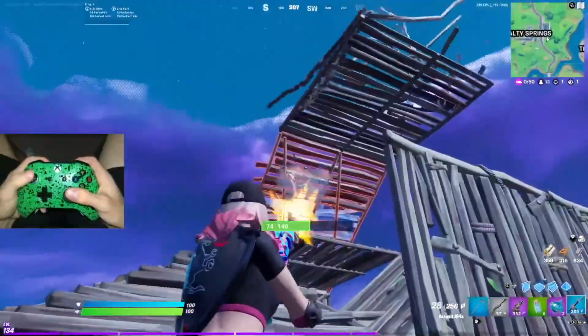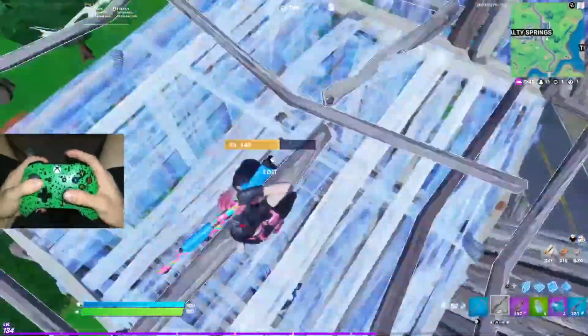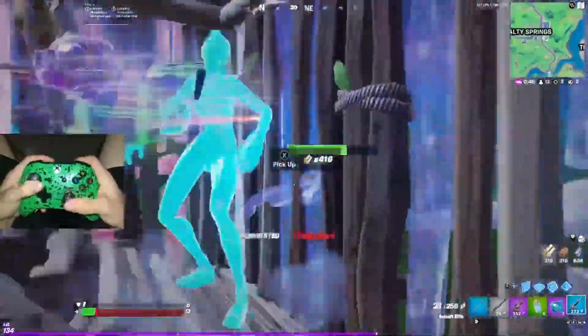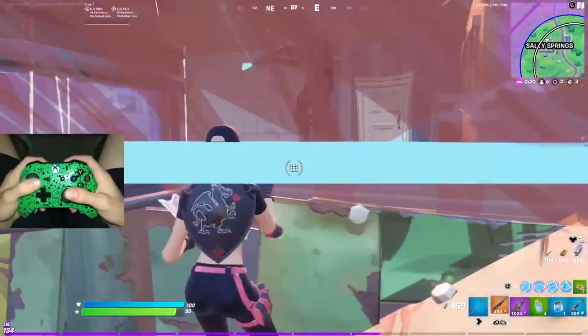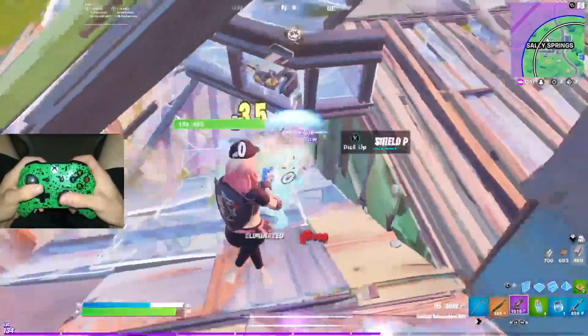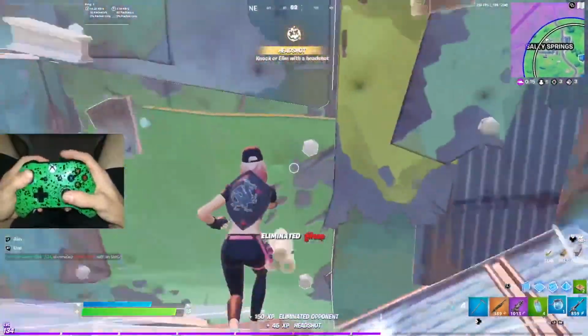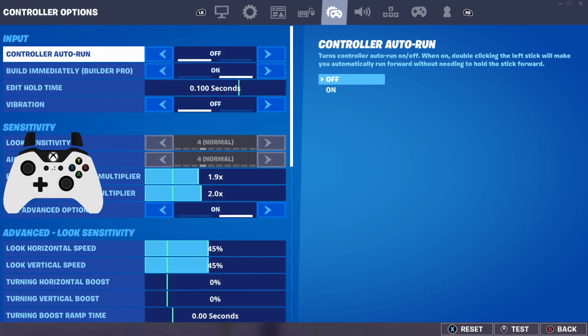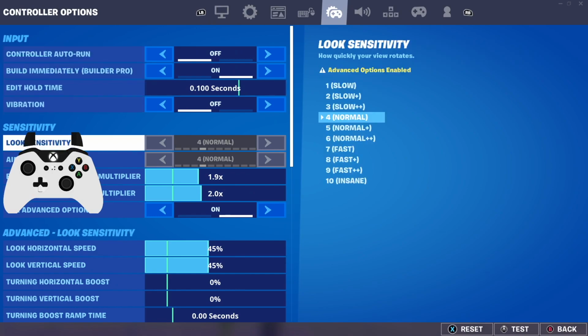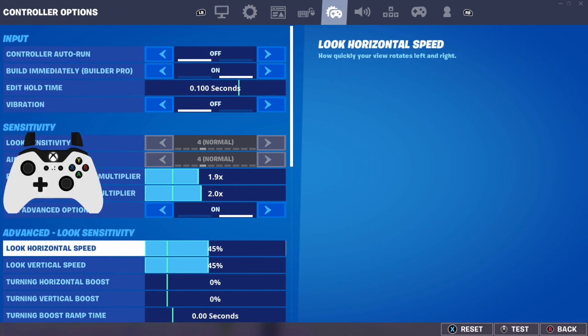Alright, so in this video, I want to be sharing with you guys the best settings to use to have a really great aim assist with linear and also exponential settings. If you are looking for some great settings to have the best aim assist possible, these are the settings you want to use. The first settings I'm going to show you are the linear settings, and then I'm going to show you the exponential ones.